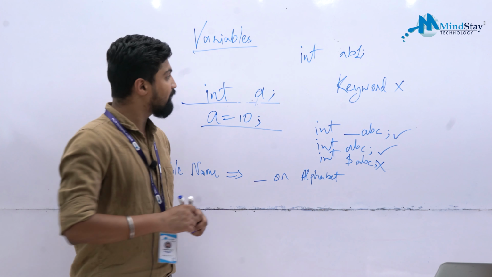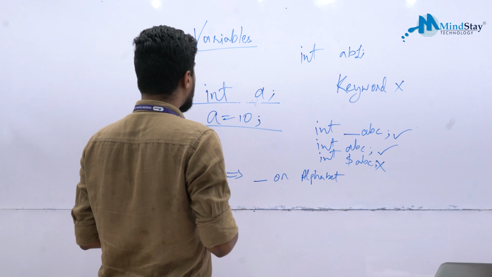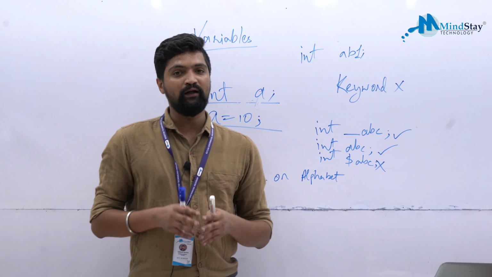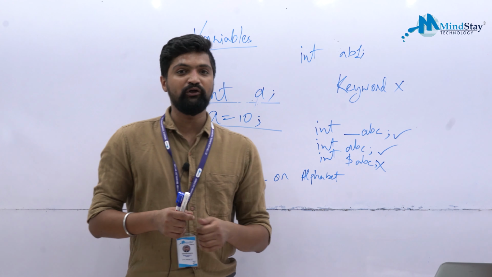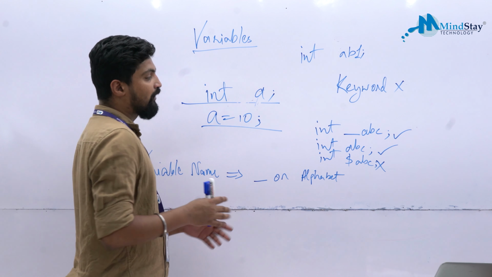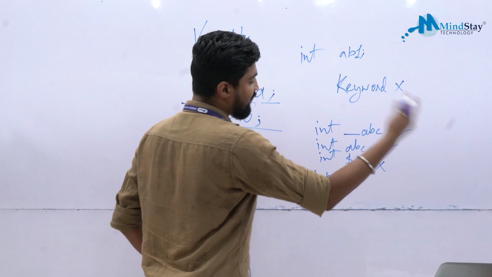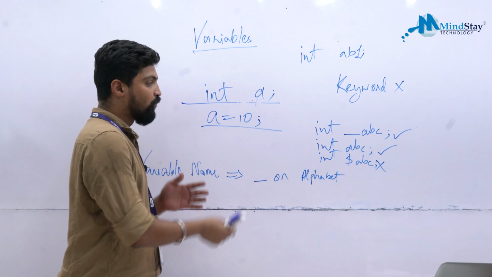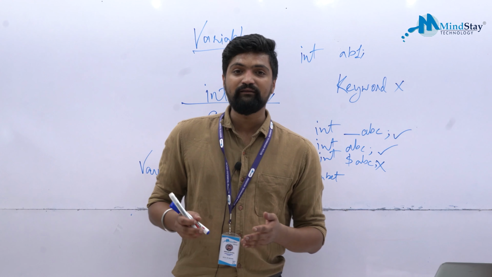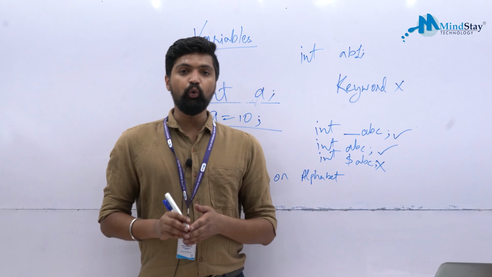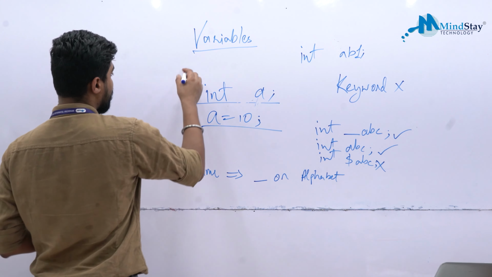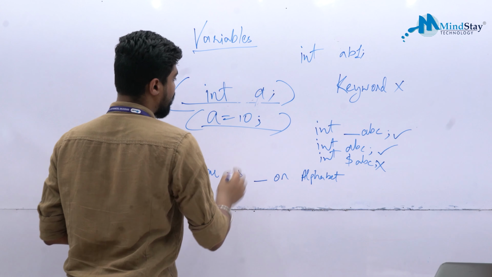Also remember that these rules are important for all of you to understand and follow. It cannot have a keyword name. It should start with an underscore or an alphabet only. It can have numbers in between or at the end, not at the first. No symbols it can start off with. So these are things you should know when you are naming a variable. You declare a variable in this way and you assign a value in this way.